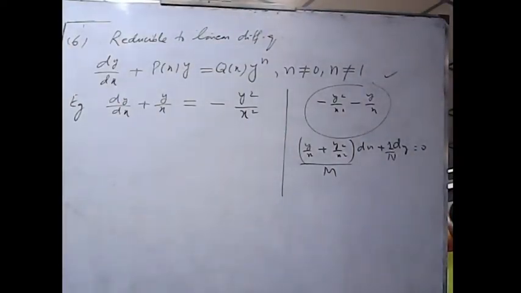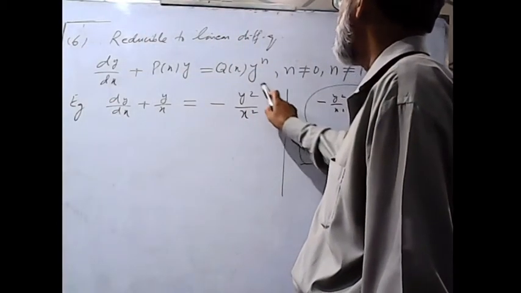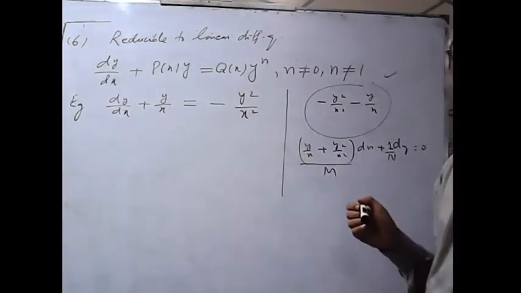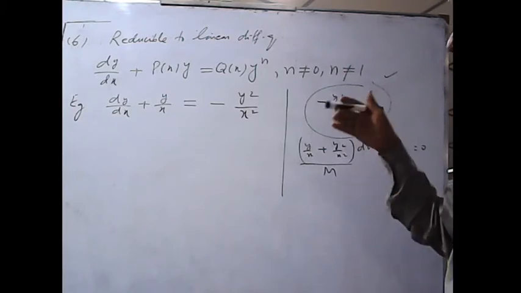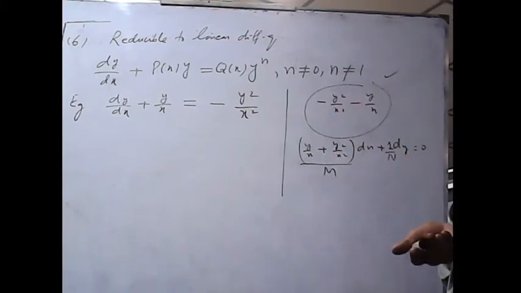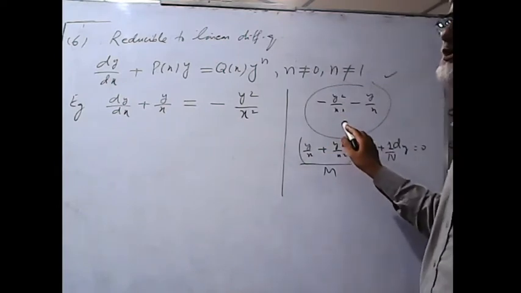So identification is the situation of the non-exact, because M y is not equal to N x. So in case of the non-exact situation we follow the linear, but the equation does not maintain the general form of linear because of the factor y square, n is equal to 2. So this maintains a non-linear form. So here the form is separable variable, or you can solve by reducible to linear. So we study reducible to linear, so we follow the reducible to linear method. Otherwise you can solve it by not separable variable, by the homogeneous technique also.